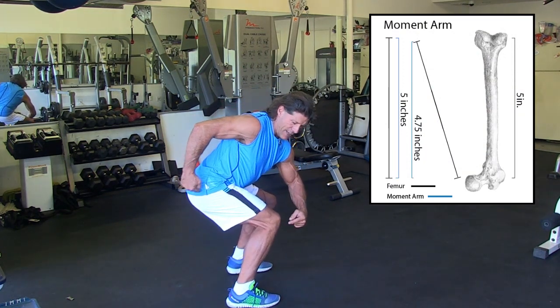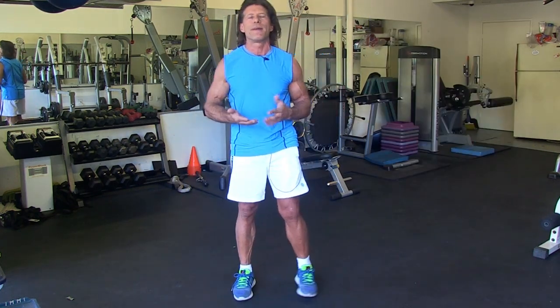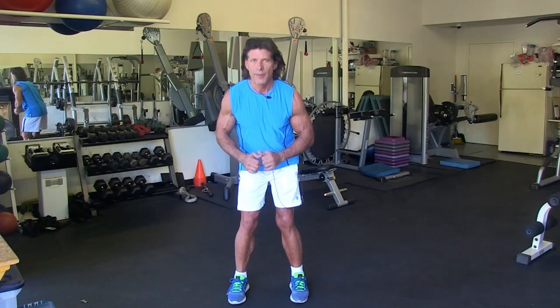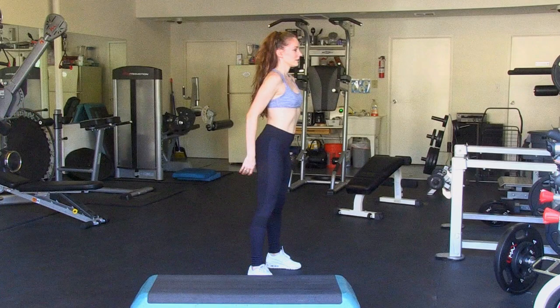So for example, if I go down here and the moment arm from here to here is this long, if I bring my knee inwards, it gets shorter. So be careful of that, because ACL ruptures or tears occur when the knee caves in, from either caving in when you drive to jump or caving in when you descend. So be aware of that. Be aware of how your client is built, especially women. And if you look at Stephanie, the model we're using in this video, her legs and arms are very long compared to her torso.